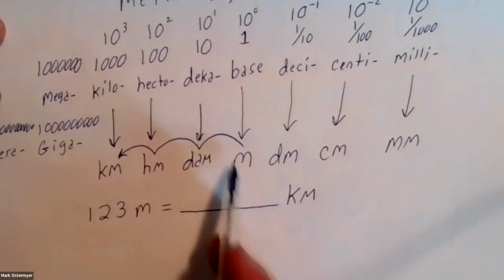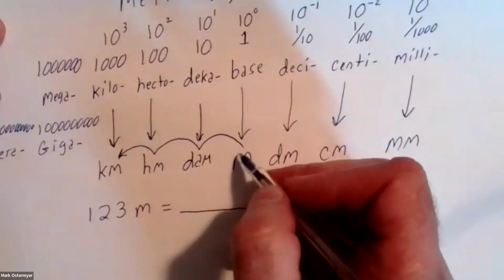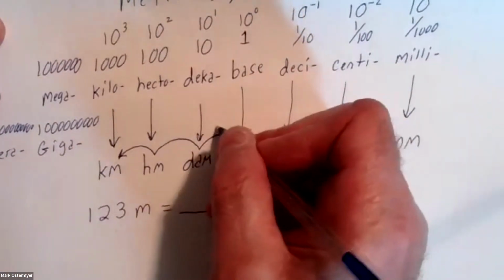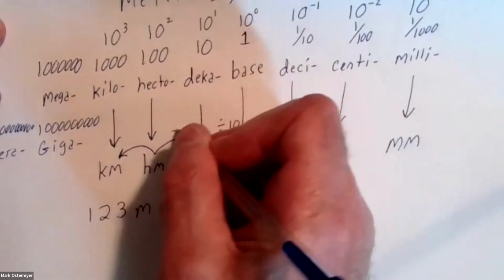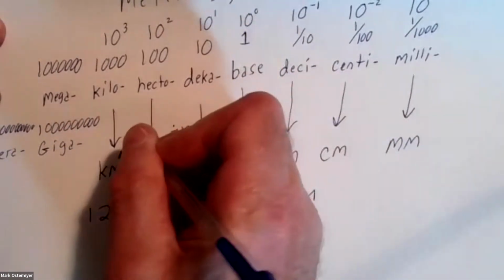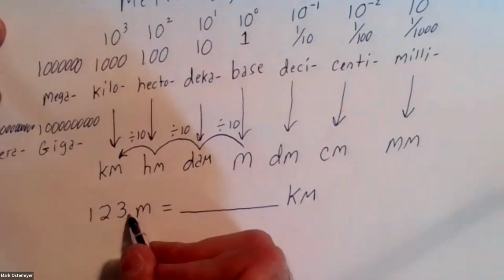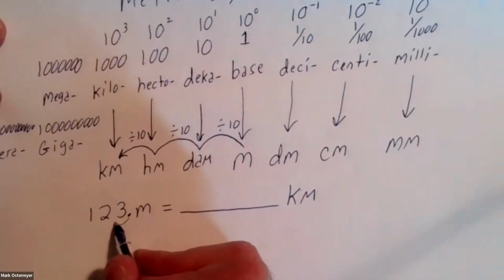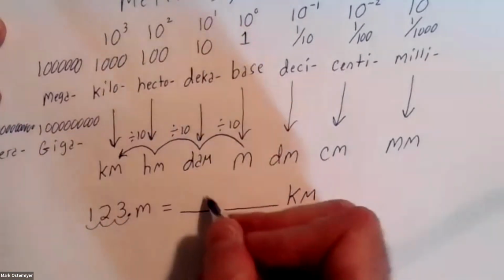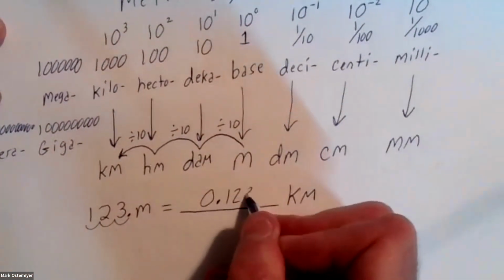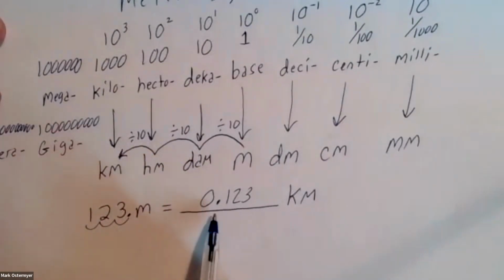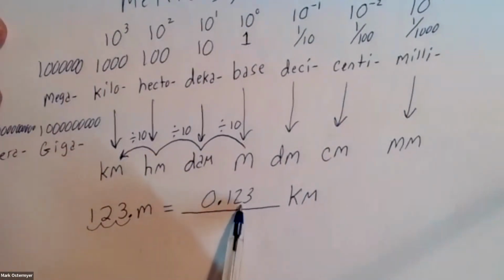Just shift my decimal point 3 places to the left, because that's equivalent to as if I really divided my meter measurement not by 10, not by 100, but divided it by 1,000. So if I divide this by 1,000, the decimal point is going to get shifted 3 places to the left. 1, 2, 3, and there's your answer. So 123 meters is really 123,000th of a kilometer. Everybody see how I just converted meters to kilometers by shifting the decimal point 3 places to the left?